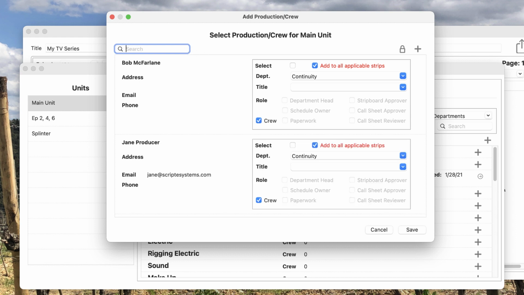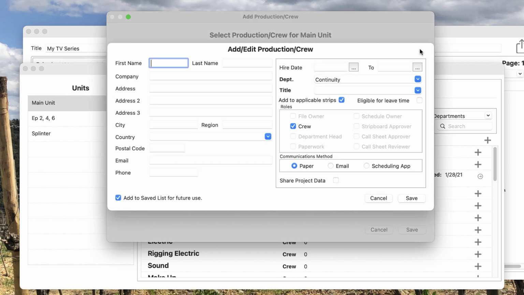If you don't see the person in the list you're looking for because they haven't been added to the project yet, you can check your master list by clicking the padlock. Looks like I've entered myself in the master list. In any case, the list now includes everyone in my master list and everyone that has already been added to the project. I'll click the padlock again to remove those from my master list. If the person I'm looking for is not in the list, I can add them by clicking the plus button.